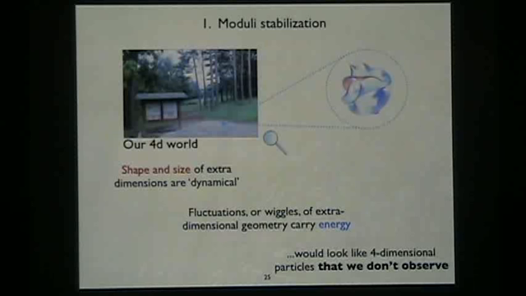They can deform. Now, let's suppose at some point in space, the extra dimensions are wiggling a little bit. When they wiggle, that wiggling carries energy. So a four-dimensional observer who can't see the extra dimensions is just going to see some little localized excitation of energy at a point. So that observer is going to think that this localized bit of energy is actually a particle. So to every way that we can deform the shape and size of the extra dimensions, a four-dimensional observer will see a particle. And that's a problem because the types of particles you get from this happen to be particles that we don't see. So it's a bit of a problem.